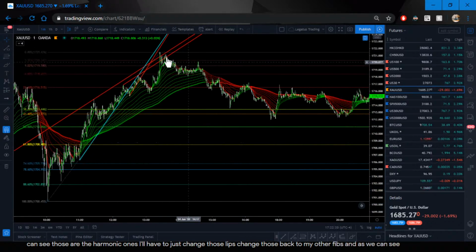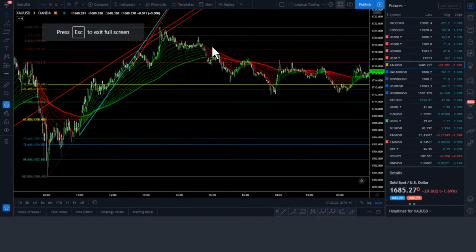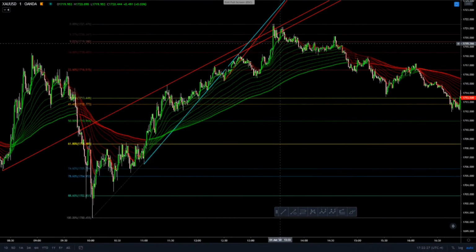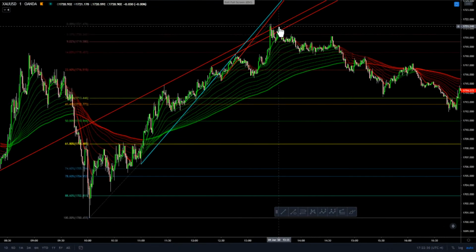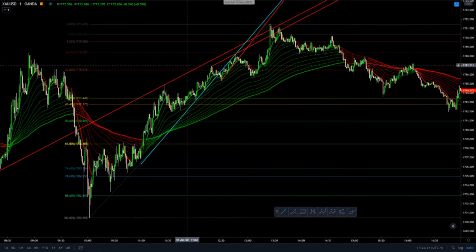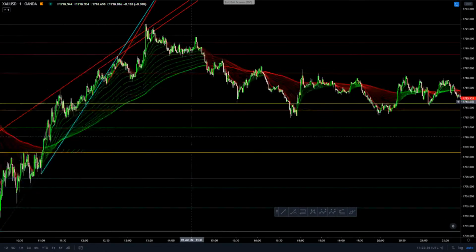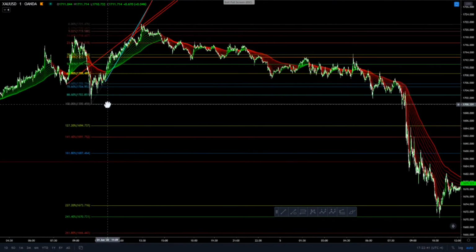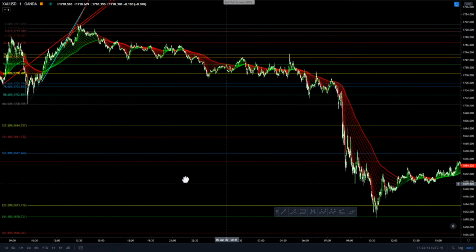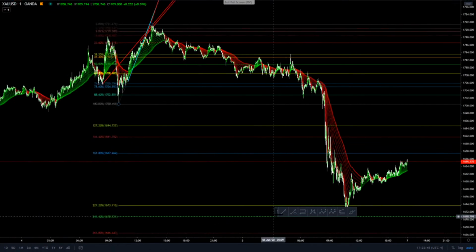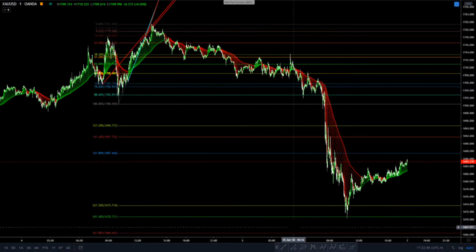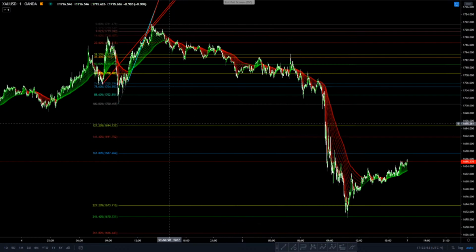And as we can see, because some people might be like, okay, once you take your position in the rising wedge, how do you know where you're supposed to get out? Well, that's a great question. So we have Fibonacci's applied from the low of the trend to the high of the trend of the rising wedge. And basically these give us great support and resistance levels to work with as the stock tanks down. As we can see here, it got all the way down to the 241% retracement level. Phenomenal trade there.